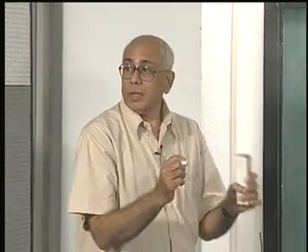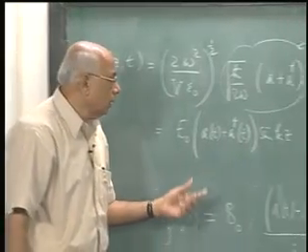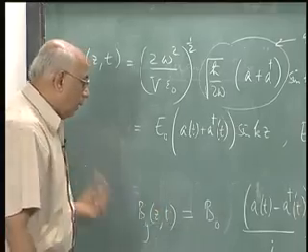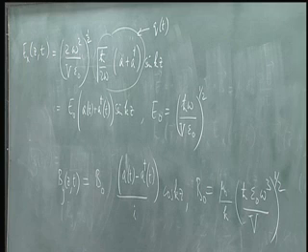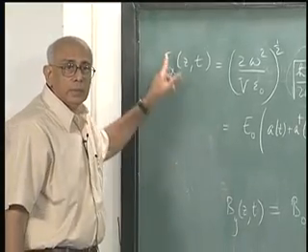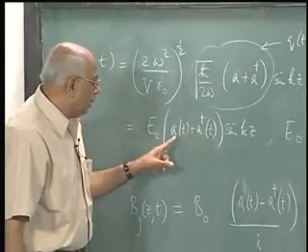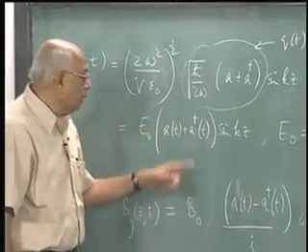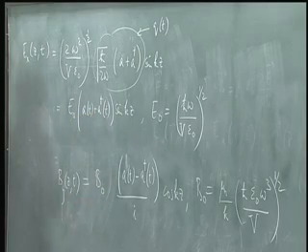So now we have our quantized fields. Ex as a function of z and t for this mode of propagation is A plus A dagger, and B is A minus A dagger. As you can see, they play the role of position and momentum, so to speak, apart from some dimensional constants. Okay. We can compute the commutator of E with B. That is like the commutator of X with P, and you can see the commutator of A with A dagger is going to give you 1, and A dagger with A is going to give you minus 1. You get a minus 2, whatever it is, and it is easy to work out the commutator.